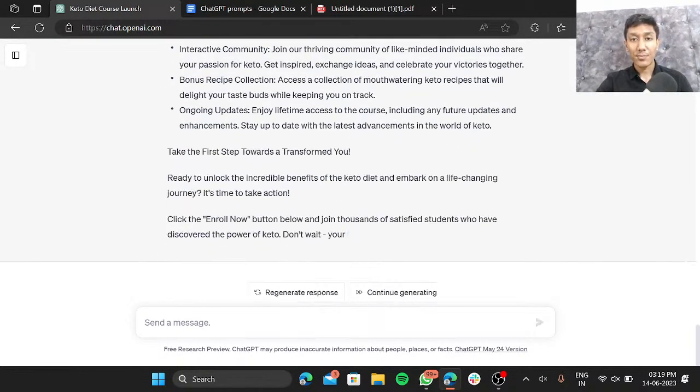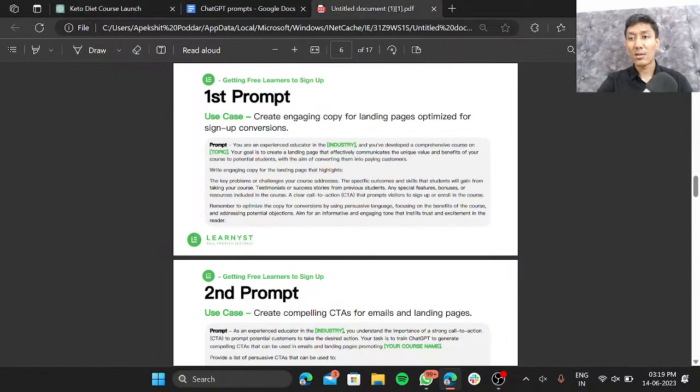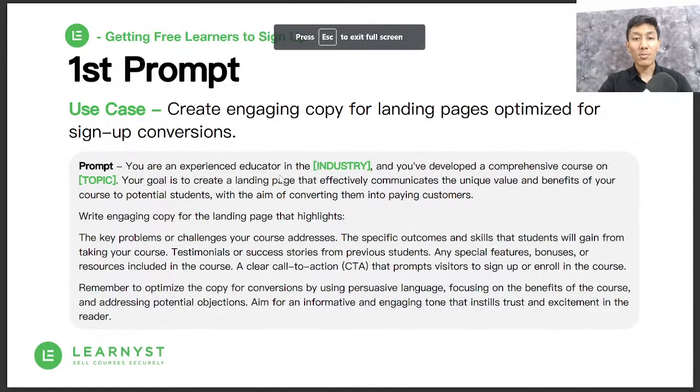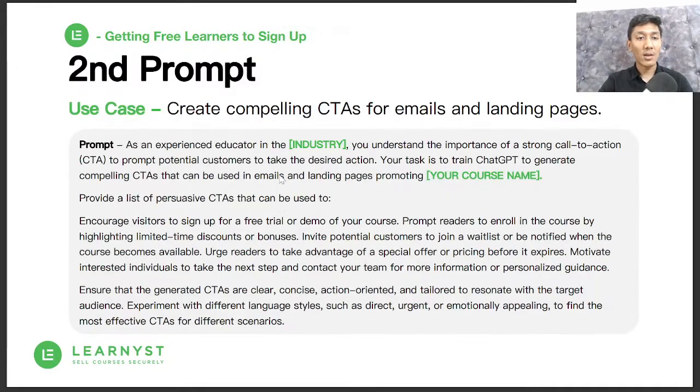Okay. Now going back to the second prompt. Similarly, like you have used the first prompt as I just showcased, you can use the second prompt as well. So here we are talking about how you can create compelling CTAs. By CTAs, I mean call to actions for your emails and landing pages. So again, the prompt is somewhat similar.